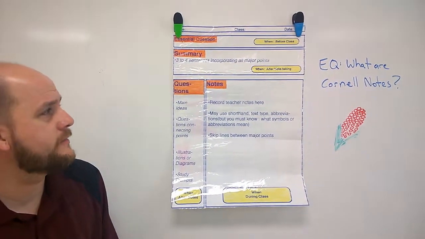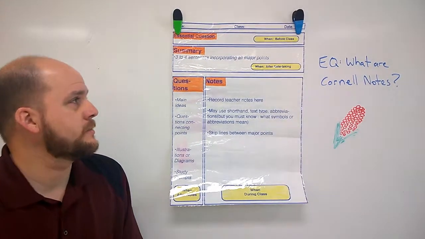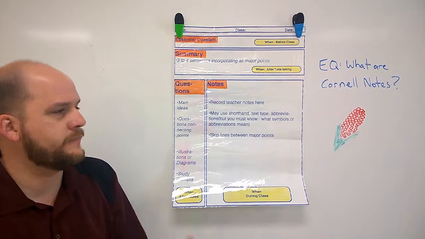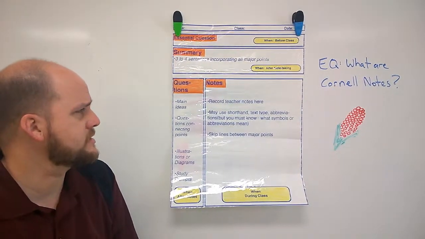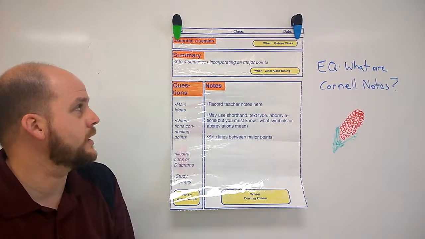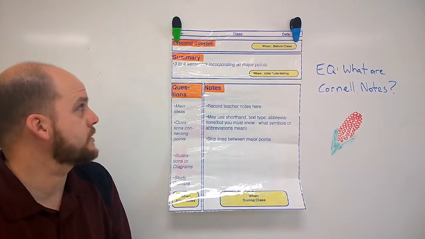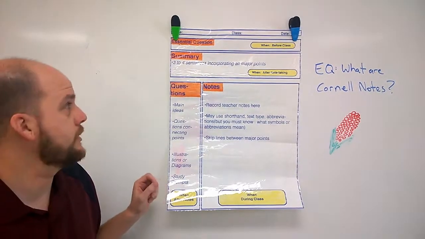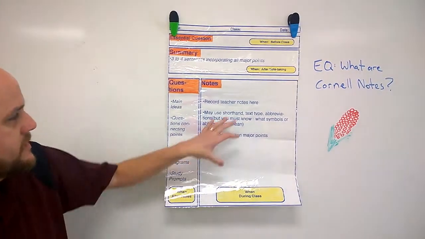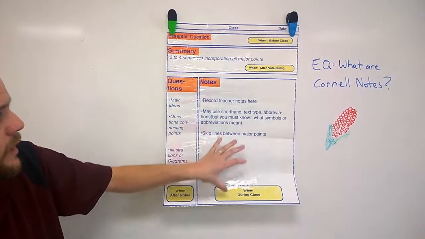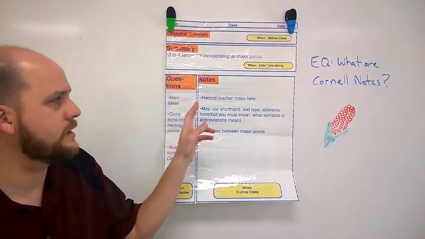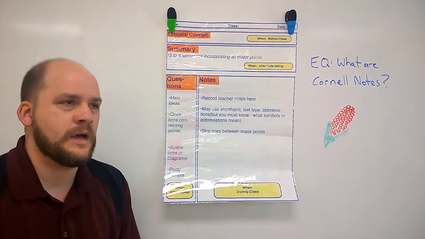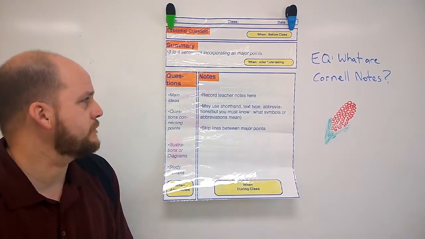Today our first flip video is going to be addressing Cornell Notes. And I just want to walk you very informally through the process of how we're going to use the Cornell Notes in our world history class. You'll see here an outline of what the Cornell Notes are going to look like. And so in this particular space on your notes page is where you're going to record notes for flip videos as well as other classroom applications.